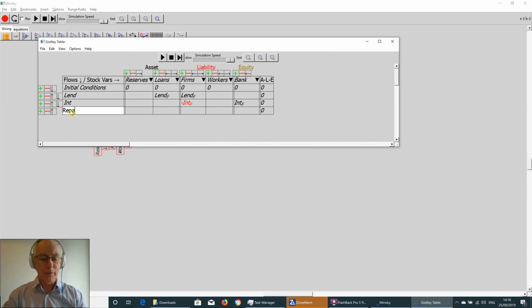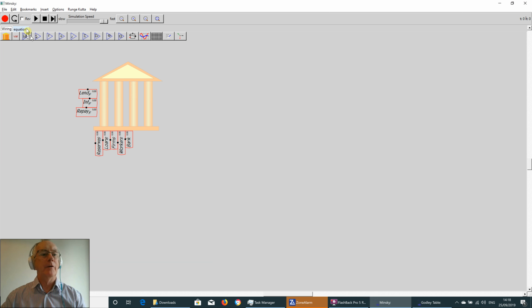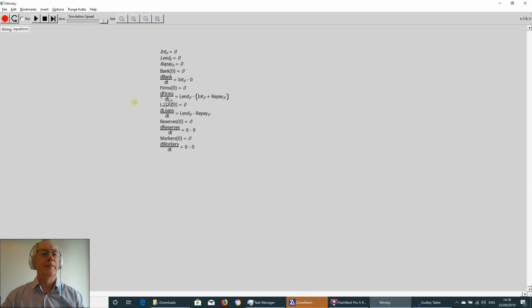There's more operations, of course, that are necessary to show a full system, but I'll just do this to indicate the basic logic that Minsky provides. This, of course, by reducing your deposit account to repay your debt, also reduces your loans. Come back over here, all's going nice and well.